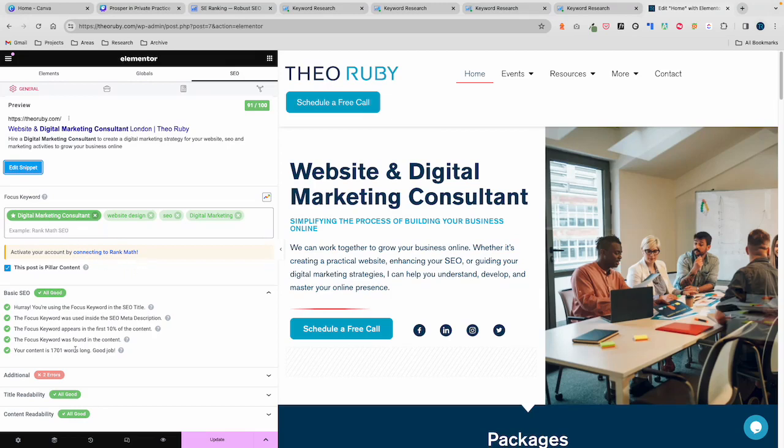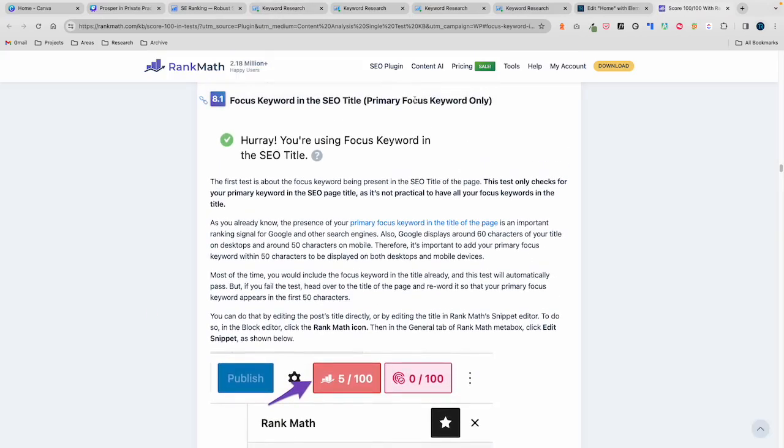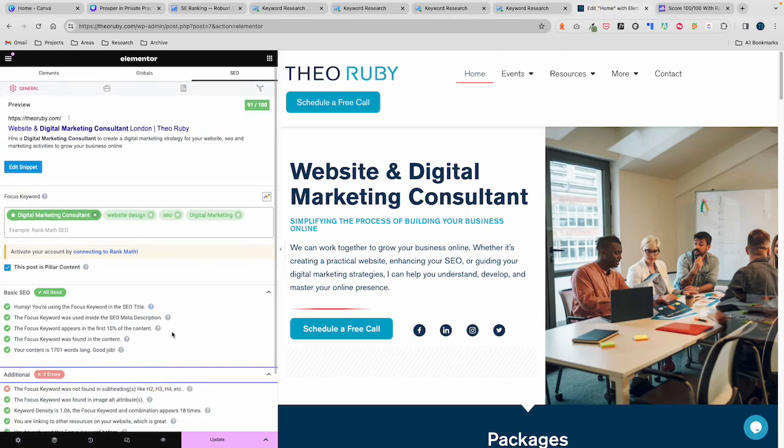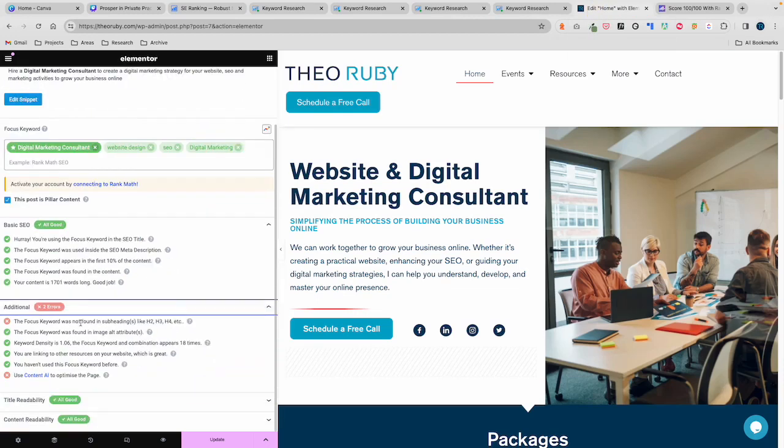And then you've got a checklist going down. Again, this tool explains to you what to do. So after you do it once, it becomes second nature, and you can do that for other pages. It literally goes through subheadings, auto attributes, that's the thing I mentioned earlier, and then it lets you know if you've used the keyword before. So if you haven't tracked which keywords you're using, this tool just lets you know if it is repeated from another page as well, which is great.